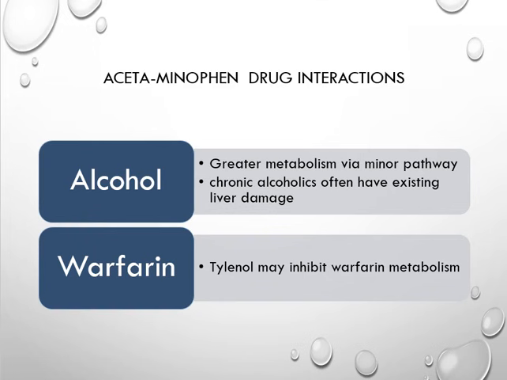Okay. Let's look at the drug interactions with the Tylenol. Alcohol is a big one. We know its effects on the liver. It's safe to take Tylenol if you don't have any pre-existing liver problems and if you're not using alcohol. So you have a greater metabolism of acetaminophen via the minor pathway when you do use a lot of alcohol. So it results in a greater amount of toxic metabolites, and acetaminophen toxic metabolites damage the liver. So drinking lots of alcohol or a history of a lot of drinking, they may already have liver damage, and you have to be wary of using Tylenol with that.